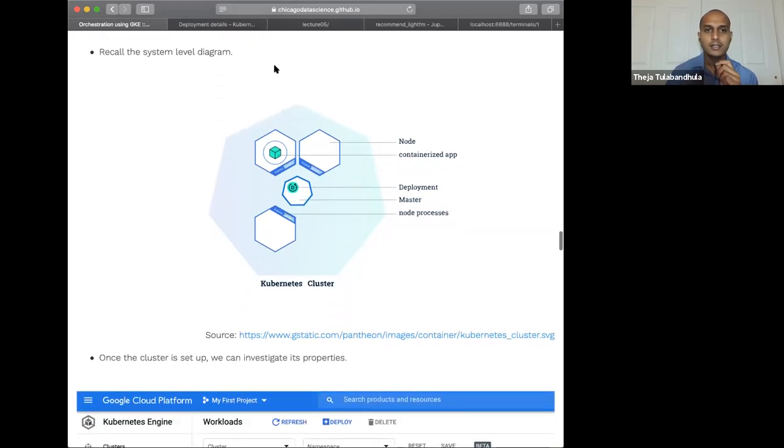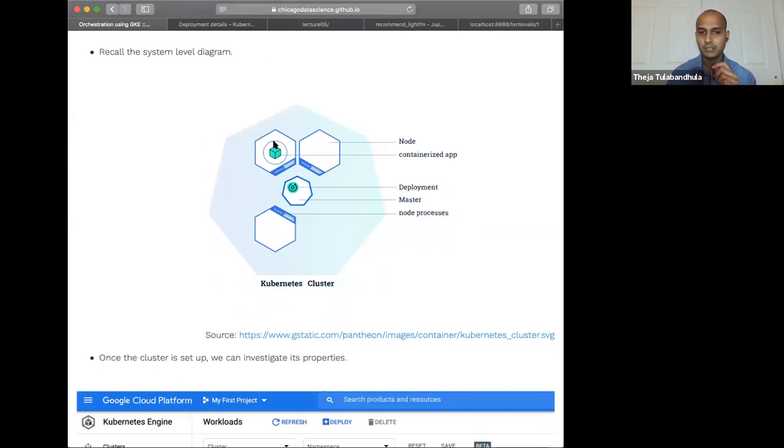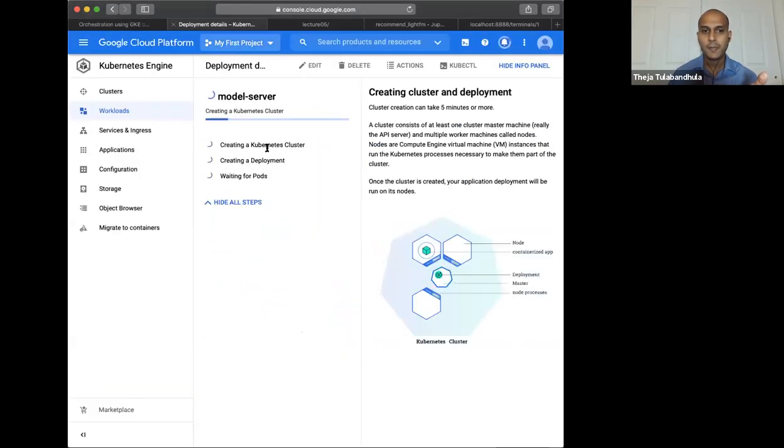So that's just a recap on how you need to view the moving blocks. The things on the periphery are the nodes. They have a kubelet program, as well as a container management program like a Docker daemon running. The kubelet is the one which interacts with the master or the controller, and kubectl is a way to interact with the master, and you can also interact with the master using the GUI.